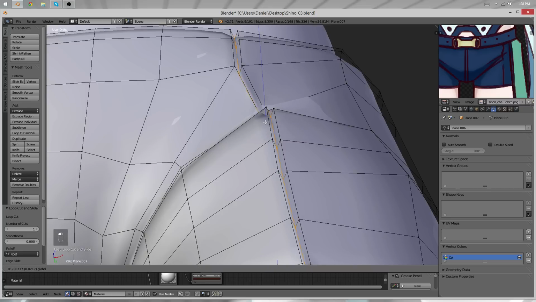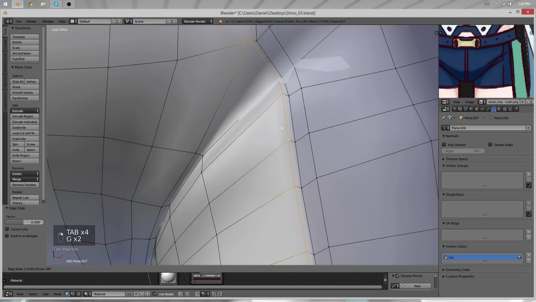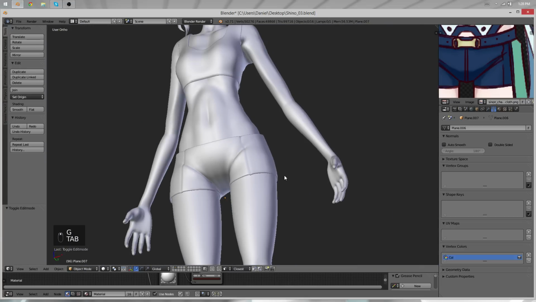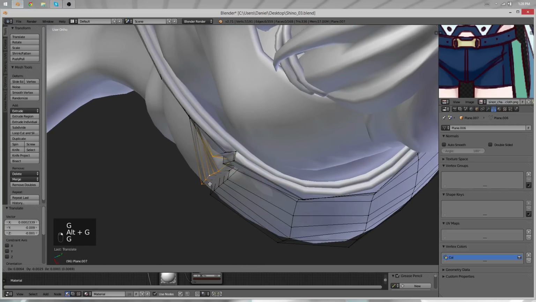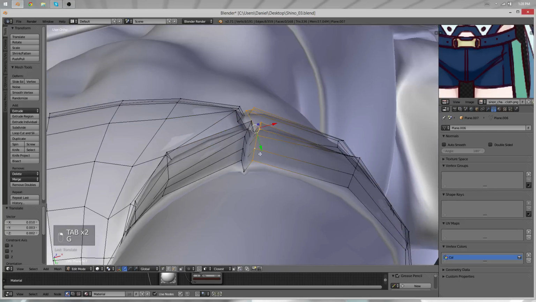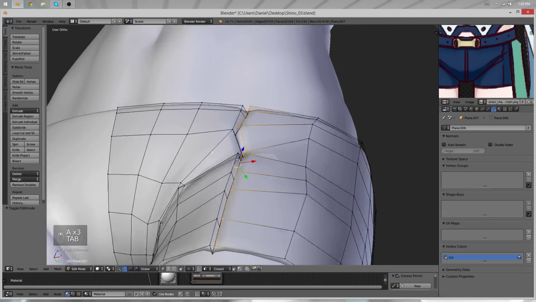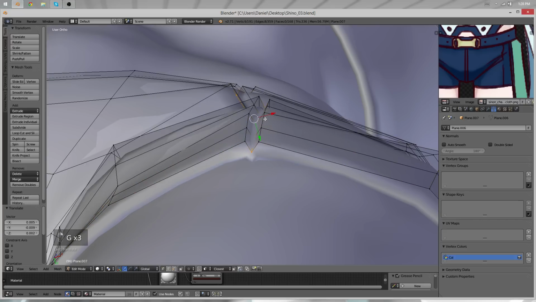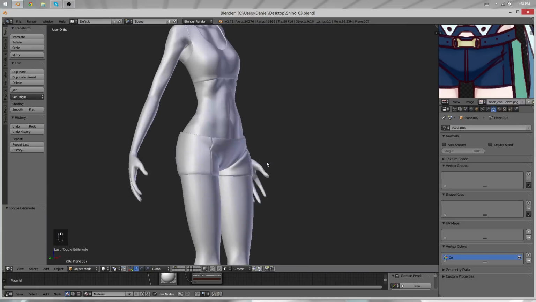So I'm making two cuts here, and the one in the middle I'll try to move inwards and see whether this works or not. You have to decide how sharp you want to make those. If they're too sharp, it might look bad again. If they're too smooth, it will not look like a seam, so find a good way to show them. That's probably a bit too strong, so what I'm going to do is raise that edge again, but make it sharper. Yeah, and I'm kind of happy with this result here.